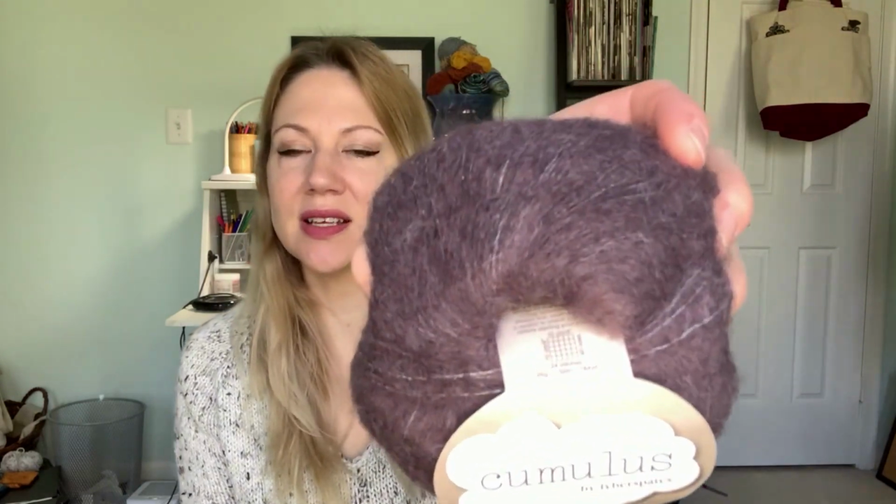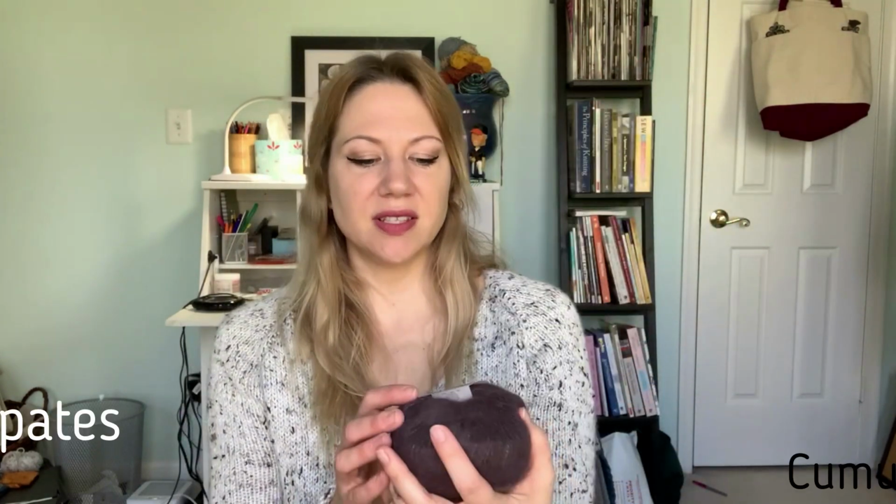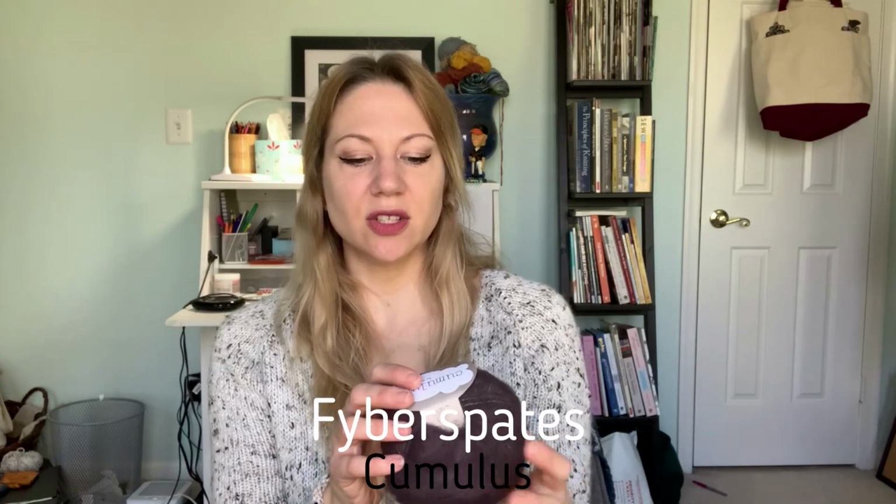So I went there to purchase the Quince & Company yarn, and then I also decided to buy some yarns for the other projects. So that's also where I got the dapple. And then the last thing I got was this, this is kind of a purpley brown. This is from Fiber Space. It's Cumulus, so it's a baby Surrey alpaca.